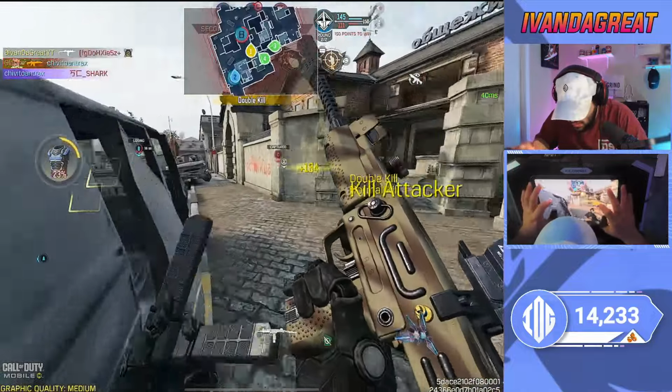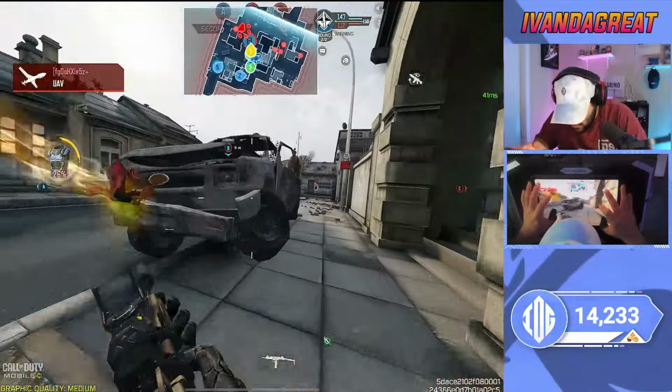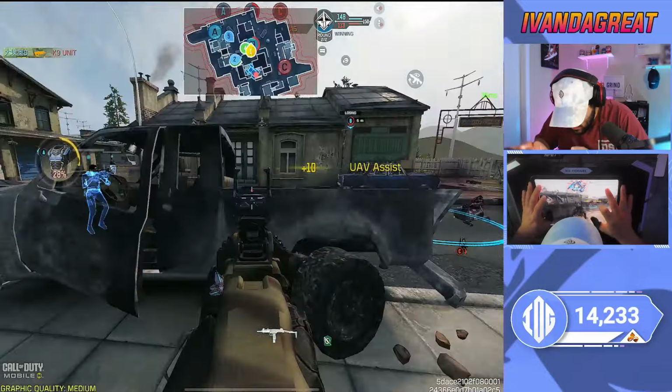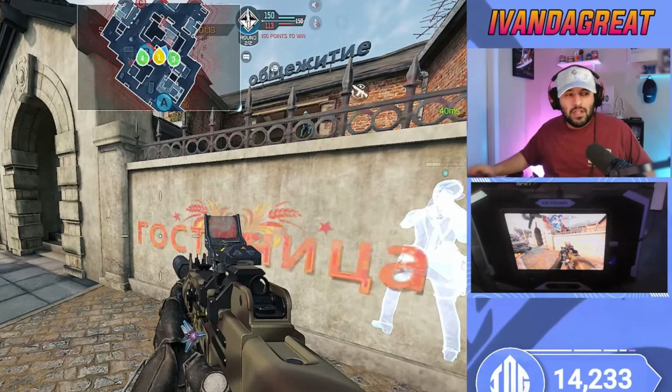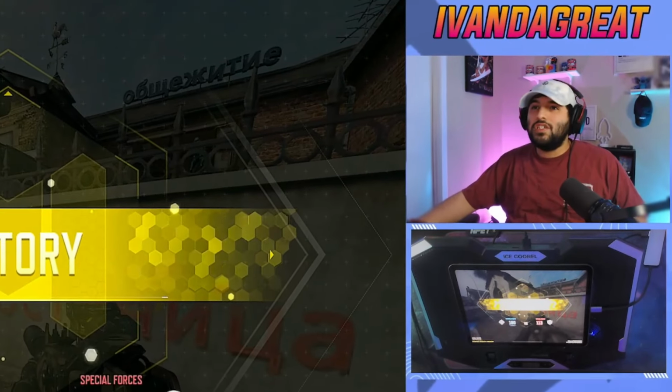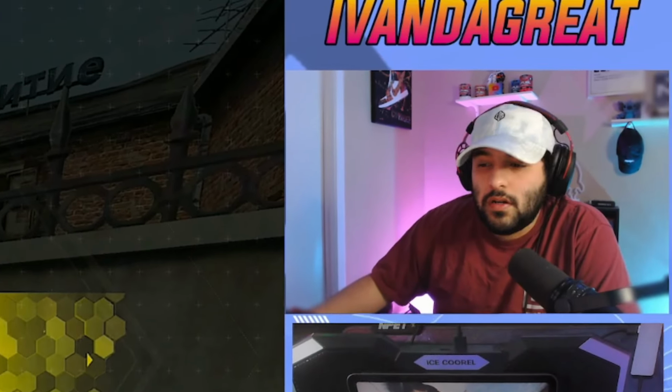I got him on B. I got him on B. Captured A. Heads up. Enemy UAV spotted. He's pushing Granny. Let's go, baby. Let's go. GGs, man. I know what the clutch.